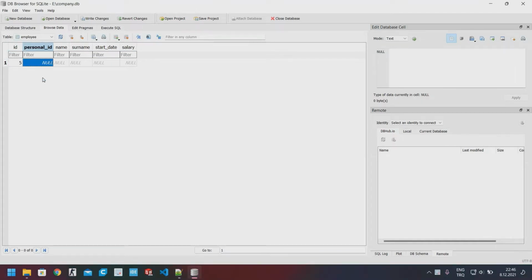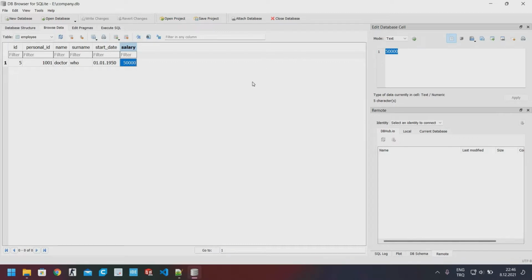Just give it a personal ID, let's say 1001, and the name doctor, surname who, start date 1st January 1950, and the salary is, let's say, 50,000. Okay, we just created our new record and write changes, and it's recorded and saved into our database.